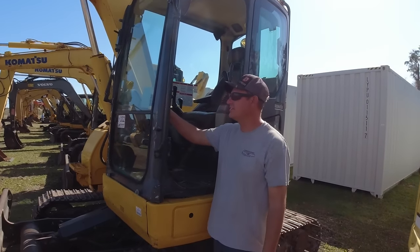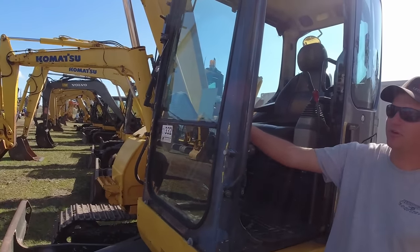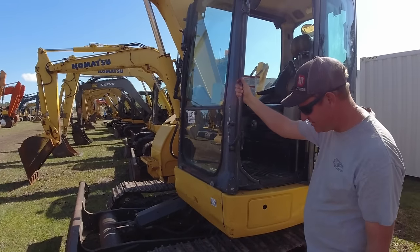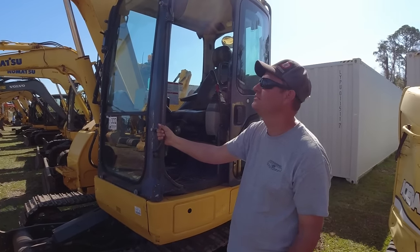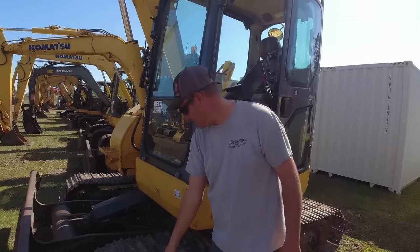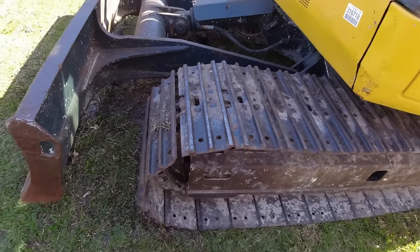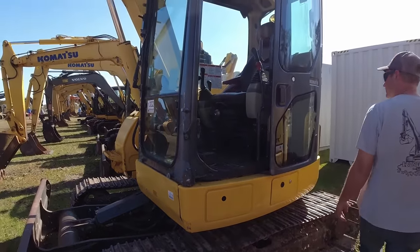Another thing right here, when it says grease hammer every day, that means this machine probably had a hydraulic hammer on it. Oh, yeah. They tend to be a little more shaken up. This one has it where you can bolt the rubber pads over top of it. That's what those holes are. Oh, okay. See what that one will do.